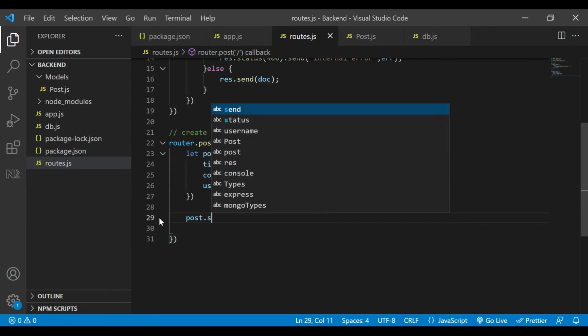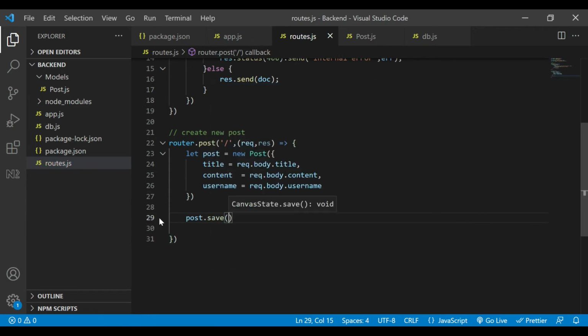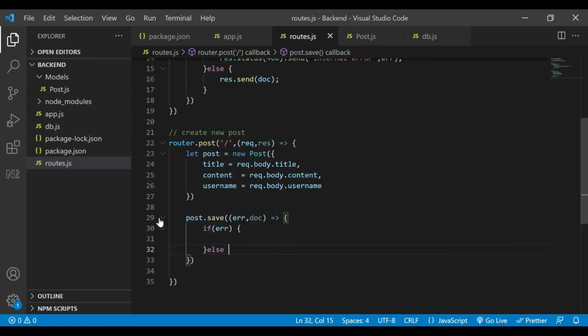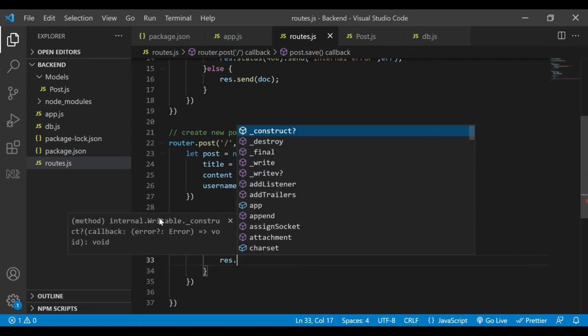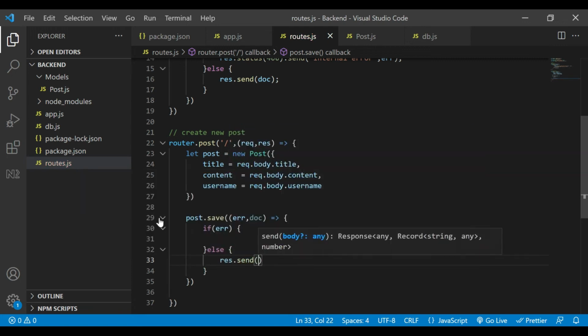Now we are sending that object to save in our database. So post.save, and on which we are going to check if there is an error or not. If it is an error, then we'll return a message with the error code 400. Otherwise we'll send the data back using the result.send method.